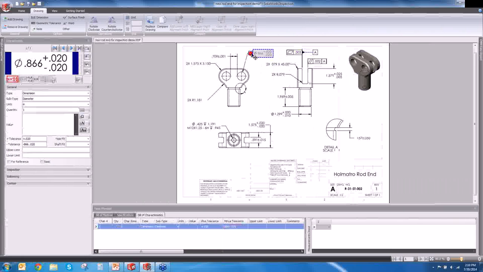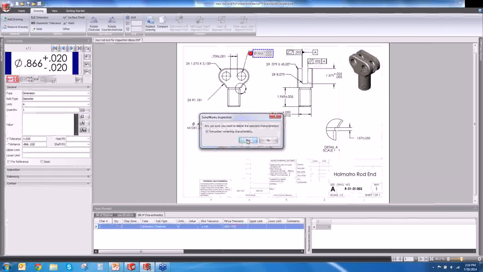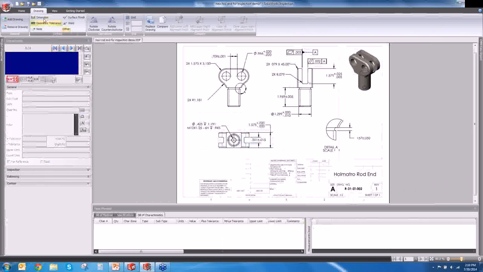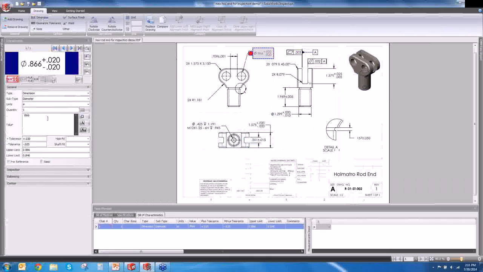Pin this down. All right, so let me do that again for you guys. What I'm going to do is capture this dimension. Now what it did is it automatically captured, from essentially a snapshot that it took, the data of the value itself and the tolerancing. And from the tolerancing, it can create an upper limit and a lower limit, basically for an inspection approval.